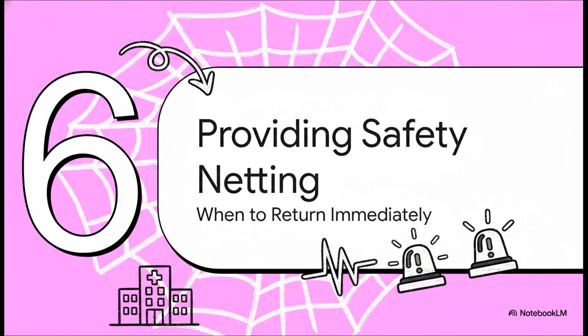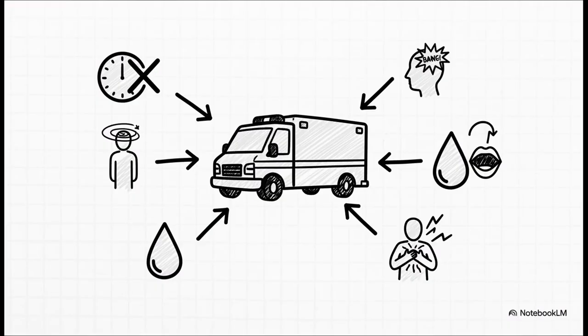This is an absolute must-do for any safe consultation. You have to give the patient crystal clear instructions about when they need to get urgent help. No room for confusion. Think of these as your red flags. You need to go through them with the patient one by one and make it super clear that if any of these things happen, they need to go straight to A&E or call an ambulance. Be really specific. For example, if the bleeding doesn't stop after 15 minutes of pinching your nose, or if you start to feel really weak or dizzy, these are emergencies.